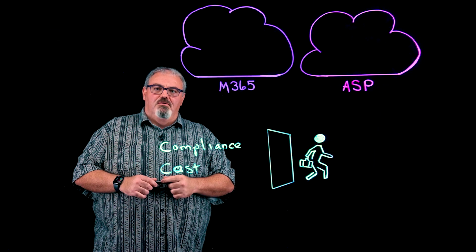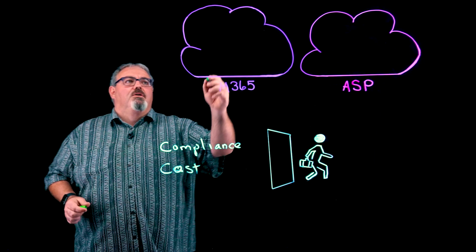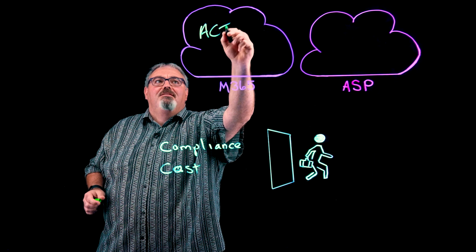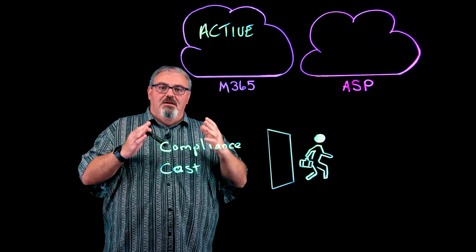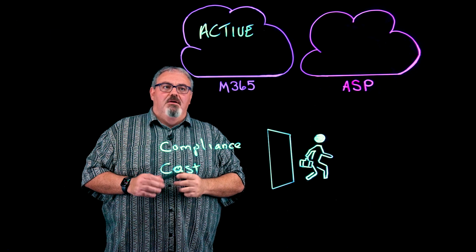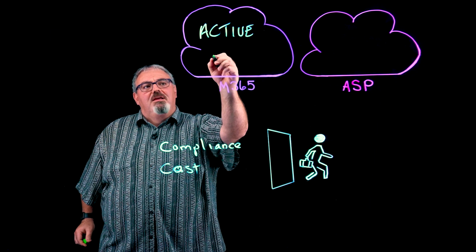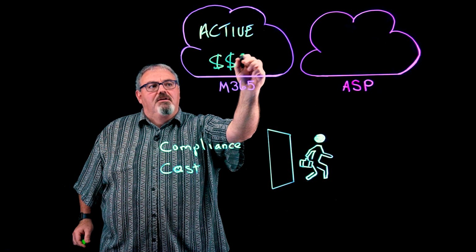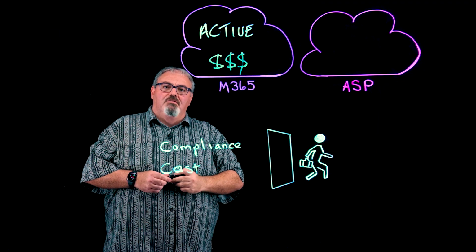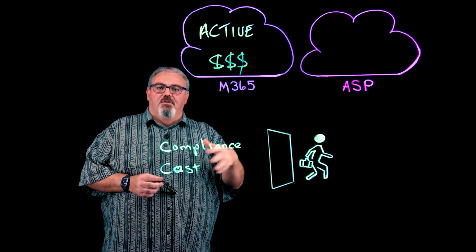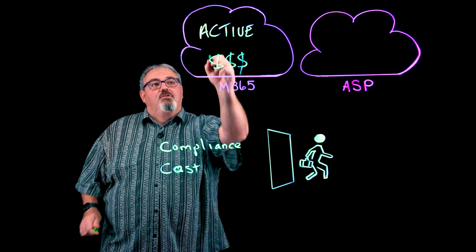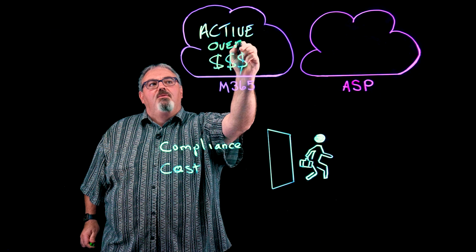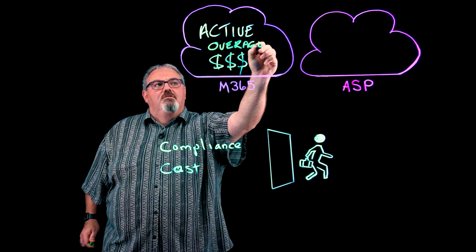Today, in order to meet those compliance requirements, most organizations are keeping active user licenses within M365. They have to do that in order to maintain the data. And as they do that, they're actually hitting challenges of cost. Because again, it can be very expensive to store the data associated with emails, files, SharePoint, OneDrive data within M365. So much so, they can potentially be hit with what we call overage charges.